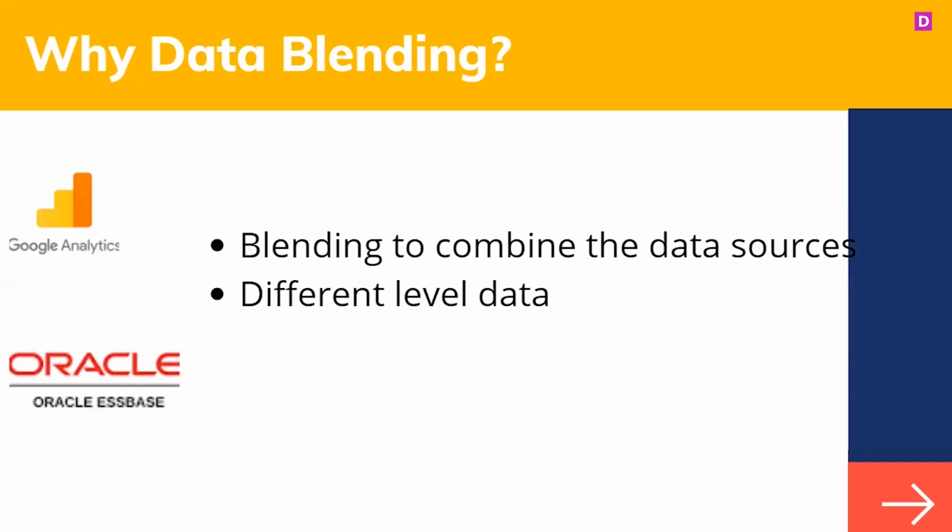Also, if you want to work with extract-only connections, for example, with Google Analytics, where we just want to extract a few things and then perform analysis, again, in the case of joining, you cannot do that. So what you need to essentially do is have two different data sources for the data that you want to analyze, and then use blending to combine the data sources on a single sheet.